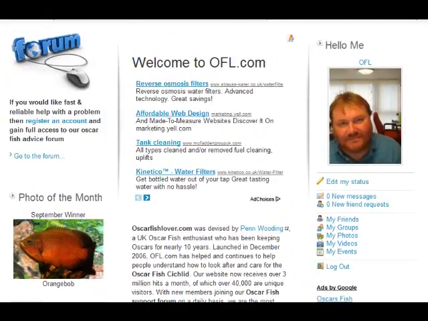Right, we'll start here. This is a little image that will take you to the forum. Underneath here we've got a blue link that can take you to the registration form. And again here we've got another link that will take you to the forum itself. Over here we've got various links that take you to the communities, the social networking section.